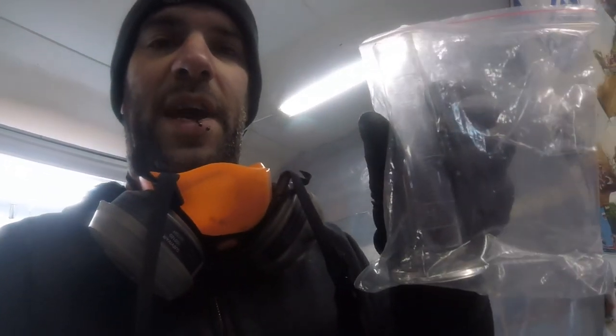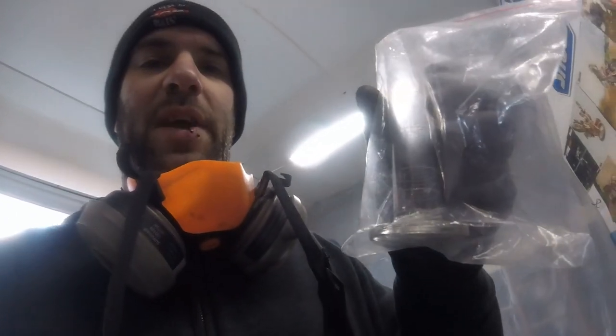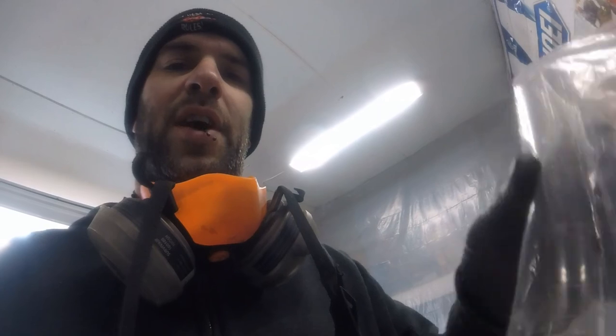So I'll clean it up with paper towels, and then clean my cup and my gun with paper towel, put some acetone in there, spray it through, and then I'll probably pull the gun apart and clean the needle and the head and everything. Then I'll put acetone in this, wipe down the outside, put the glove over it, shake it around, do that twice, and then put a paper towel dipped in acetone down in it and twist it to get all the residue out. Then clean up your work area and everything else.